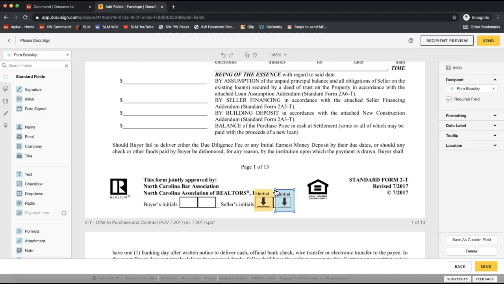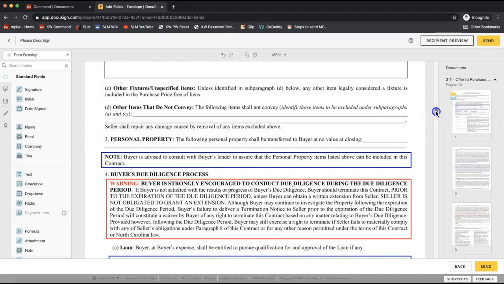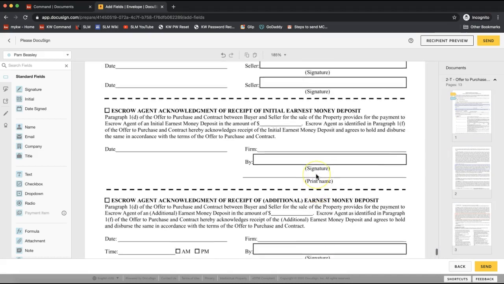Okay, now in actual practice, I would probably go through and add all of, one client at a time to all the pages and then go through and add the second client. It just seems to be a bit quicker that way. All right, but you do need to add in those fields manually. Signature fields will be the exact same concept. I'm just going to show you guys so you feel comfortable.